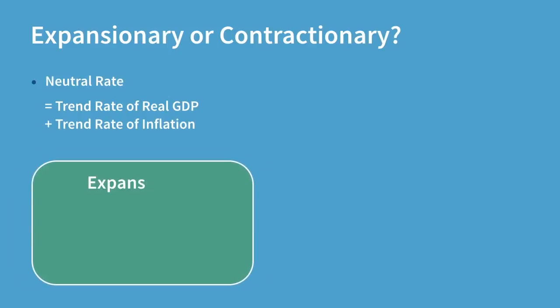Now, if we have an expansionary monetary policy, how will our policy rate compare to the neutral rate? To be expansionary, our policy rate will be less than the neutral rate. Now, let's rationalize that out. We know that when rates go down, we have increased the money supply by stepping into the market to buy government securities. So when our policy rate is down below the neutral rate, we must be looking at an increase to the money supply and expansionary policy.